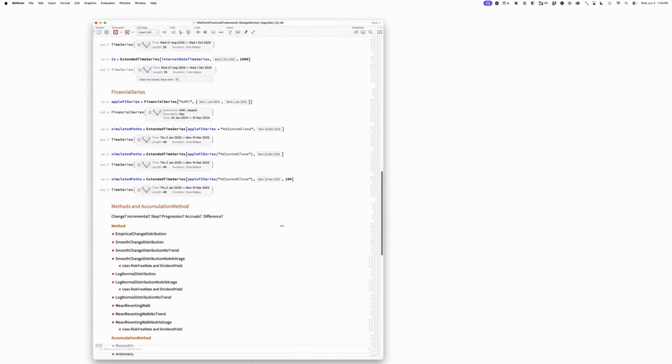So the idea of the extended is that you have some baseline and you're projecting it forward into the future. So it's extending in the time domain and it's going to go multi-paths from where you start. So you're not just simulating one forward path, but many. So you have a sample and forward from the past. That's what extended is supposed to mean.